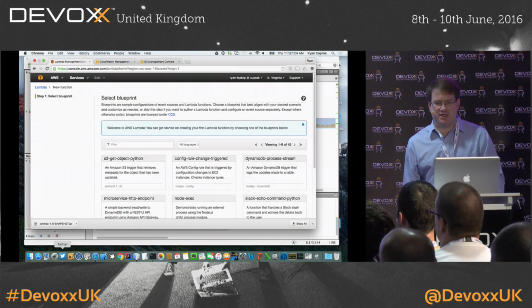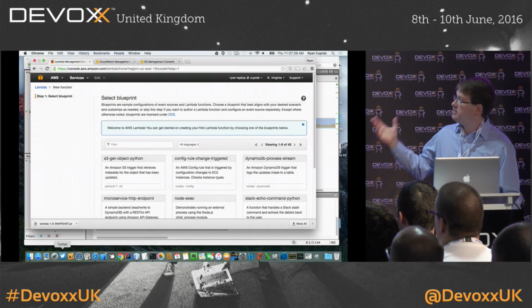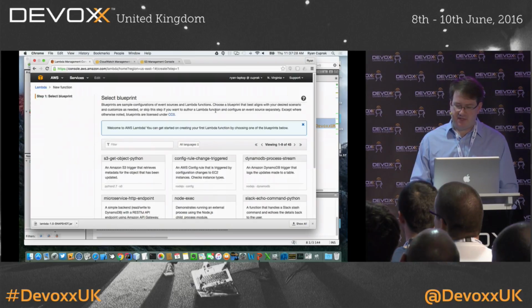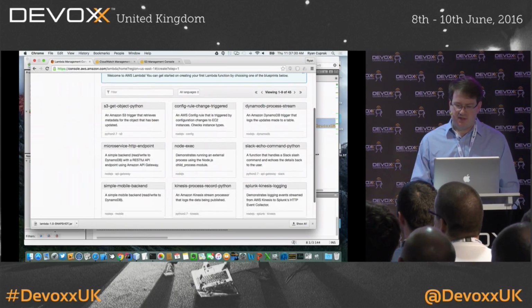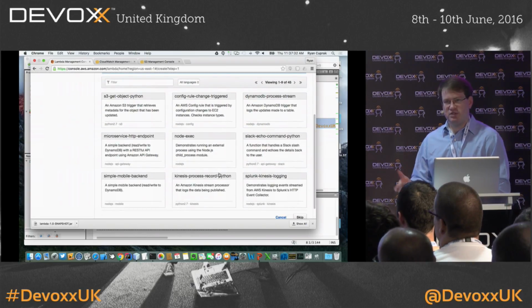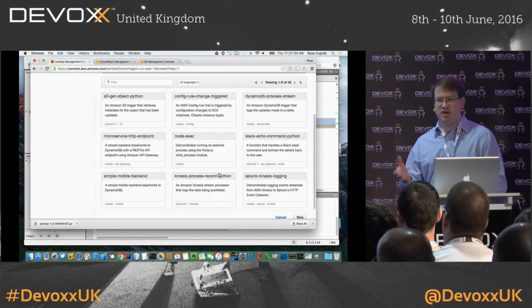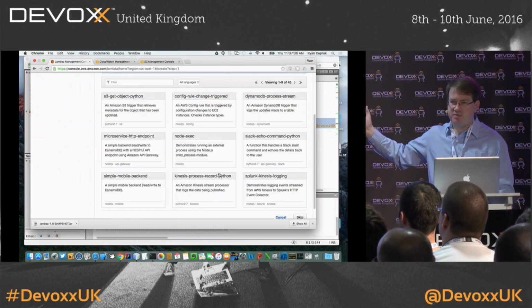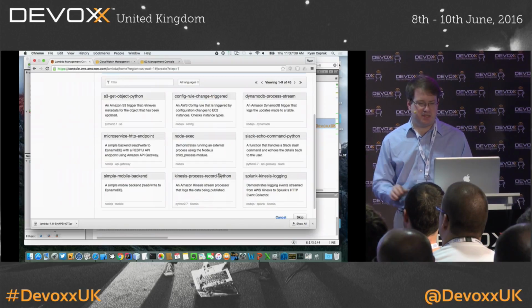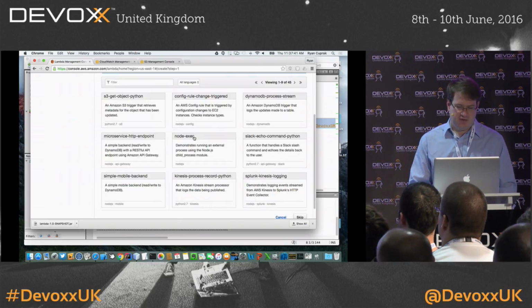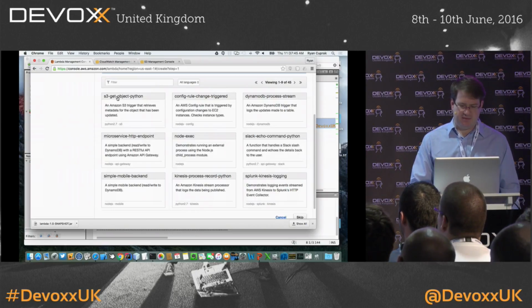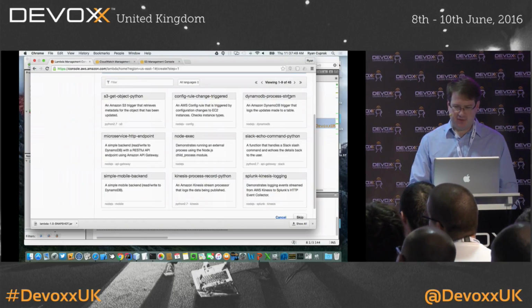this is the same exact UI that you'd get when you log in to create a new Amazon function. Basically, they have templates that you can start with, which are like boilerplate code. So if you want to see how you would write code to do something, you have starting points for different basic recipes. We've got node execs, and an example of working with S3 and Python. So we've got quite a few.